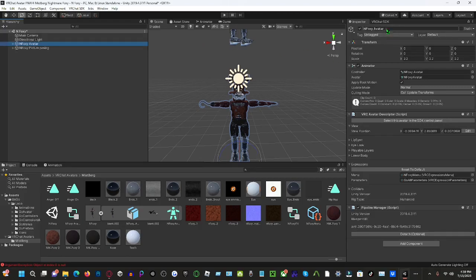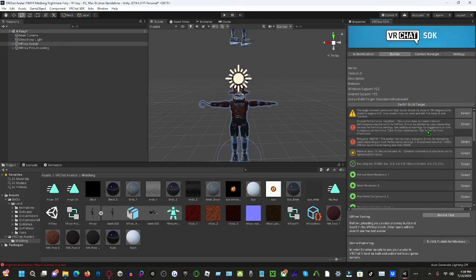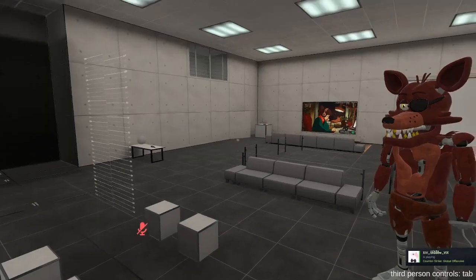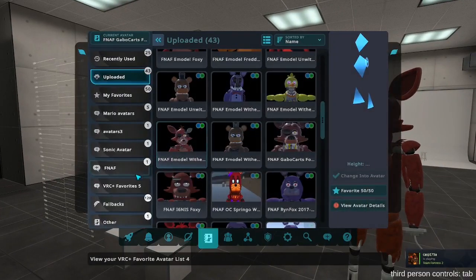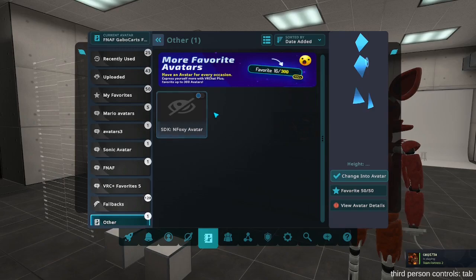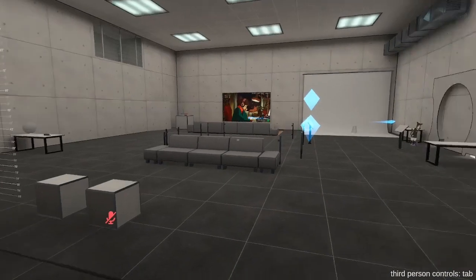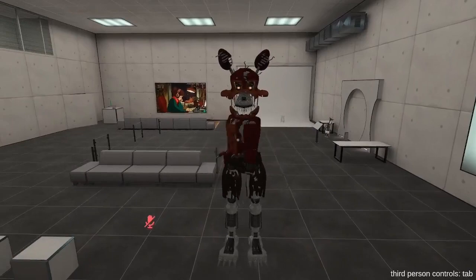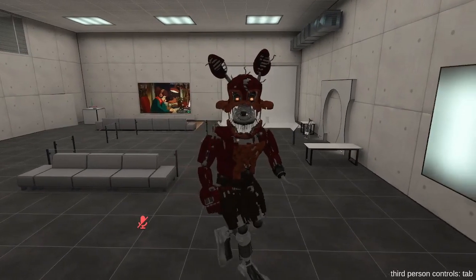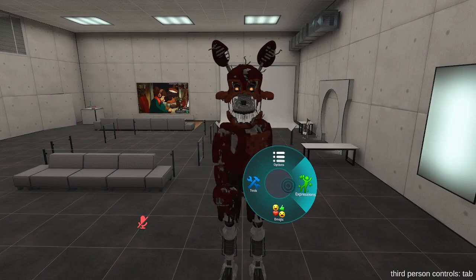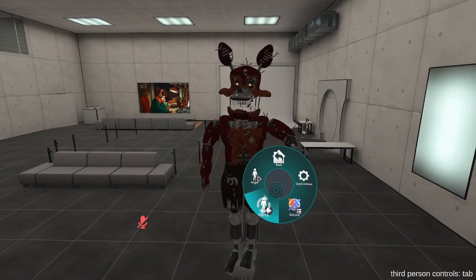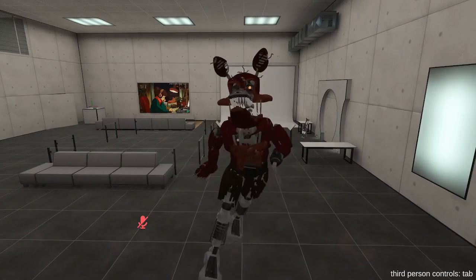So then for this one, go back to SDK, build and test. Okay, wait for this to load. Alright, so once test avatar build is done, and while you're still in, you go back to avatars, other, this one. Now you'll see this one's on. Okay, now it's acting funny more often. Now it's acting even more funny. As anger, if it does the dance, you could do its dance as well.